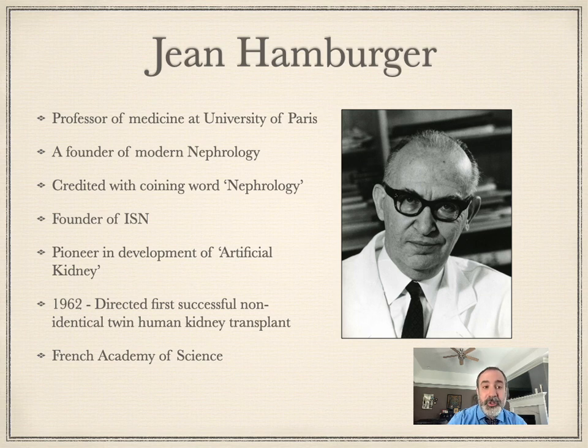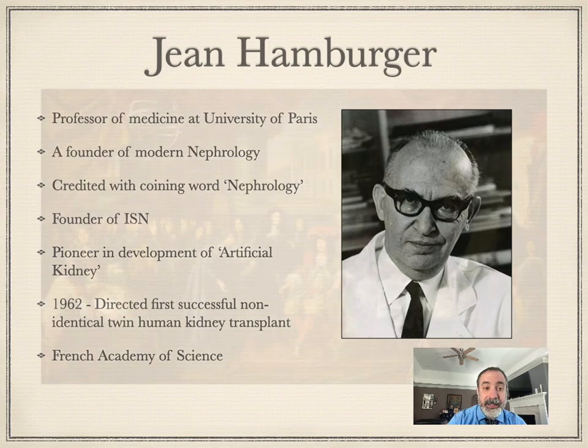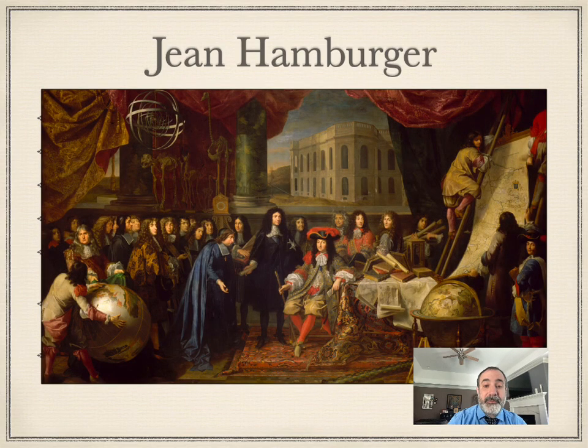In 1962, he directed the first successful non-identical twin human kidney transplant, and he was even a member of the French Academy of Science. For those unfamiliar, the French Academy of Science was founded in the 17th century by Louis XIV to encourage research. It still exists today, but in a drastically different concept.